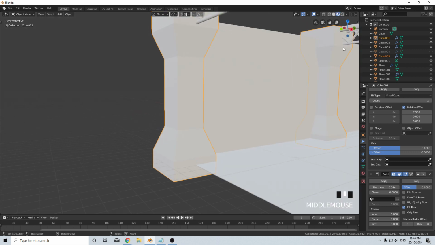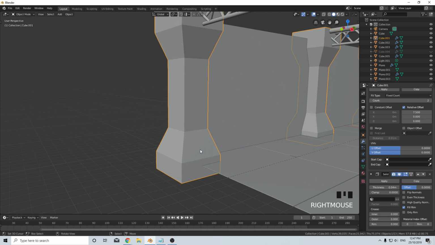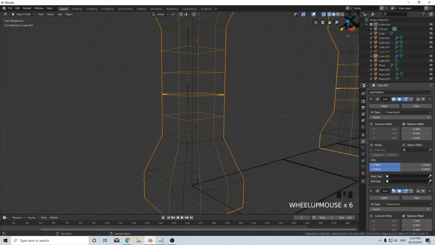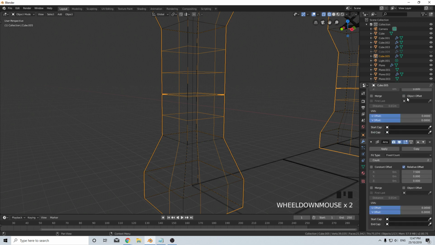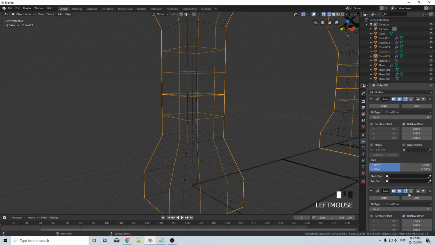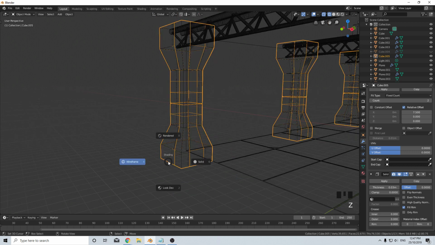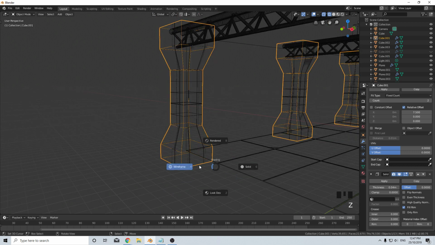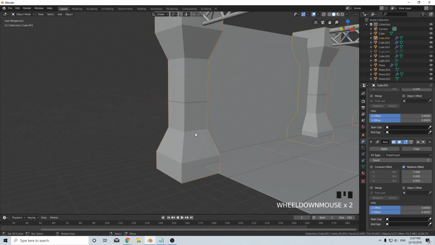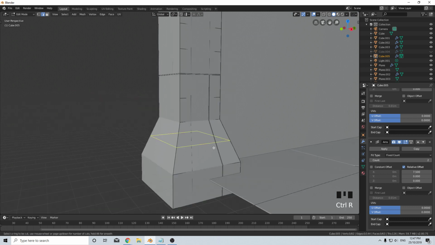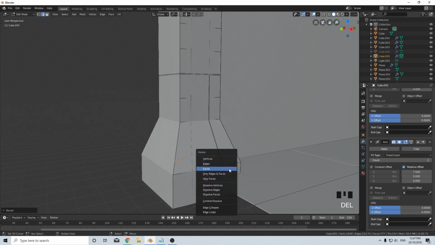Why didn't that work? Because I deleted the wrong one. So let's come back in and add in a solidifier on this one. Bump it up. Let's select the other one, which is this one. Get rid of that solidifier. There we go. Okay, so let's select this edge, Control B, 0.02, delete faces. And let's put one in here, Control B, 0.02, delete faces.